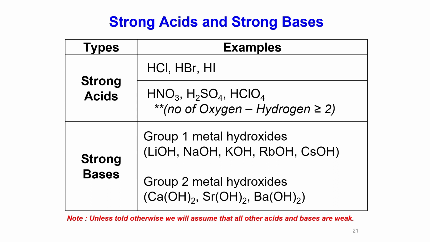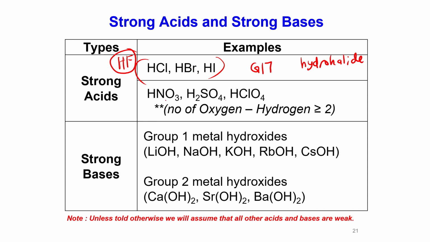Okay, if they give a general acid or general base, how do we identify whether the acid is a strong base or weak base, or strong acid or weak acid? For strong acids, all the hydrohalic acids from group 17 we call strong acids, except HF. The others are all strong acids.